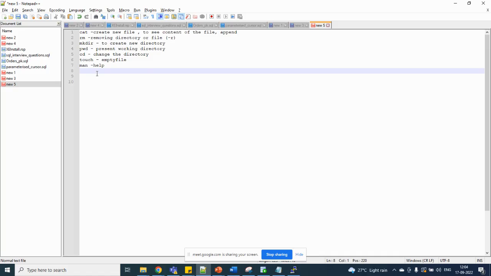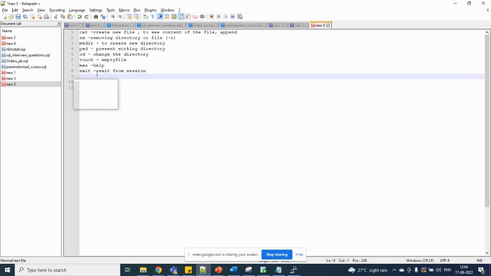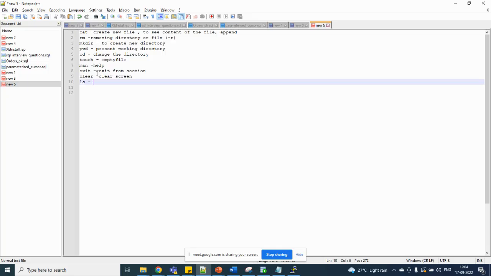We won't anyway check who am I; those things normally the admins check because they handle the users. They will create the users and do some environment setups and all. Exit is needed, exit for closing the session completely. Exit command exits from the prompt. Clear is for clearing the command screen. ls command is the list of files.